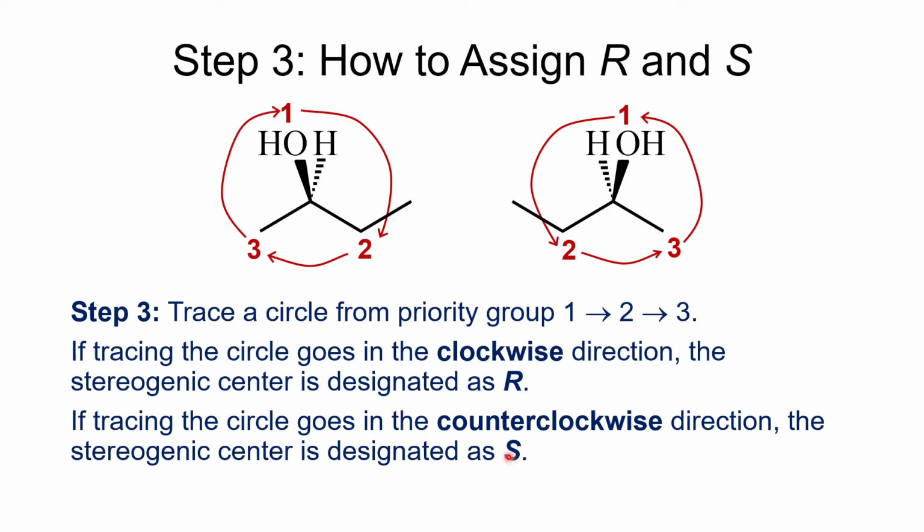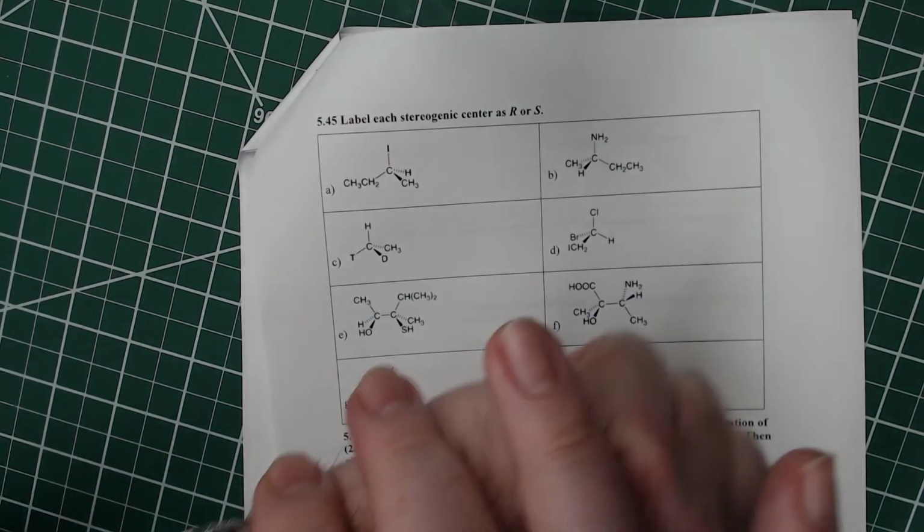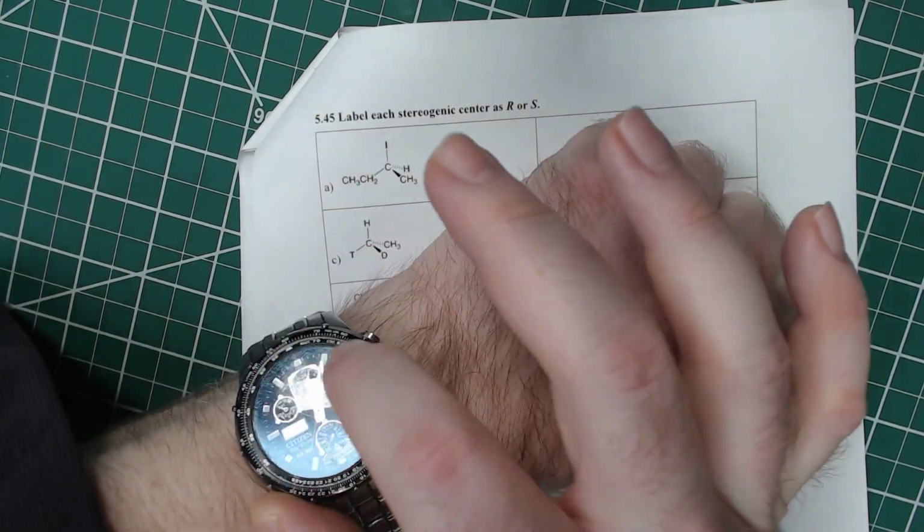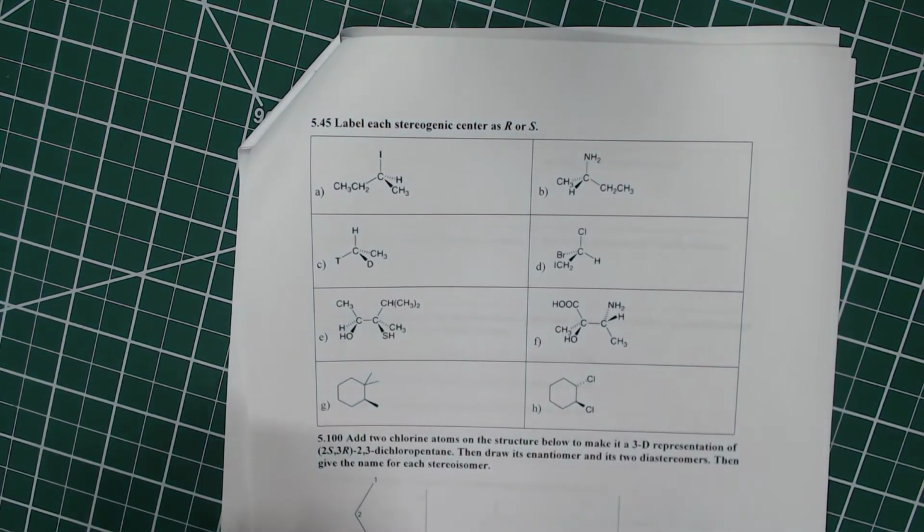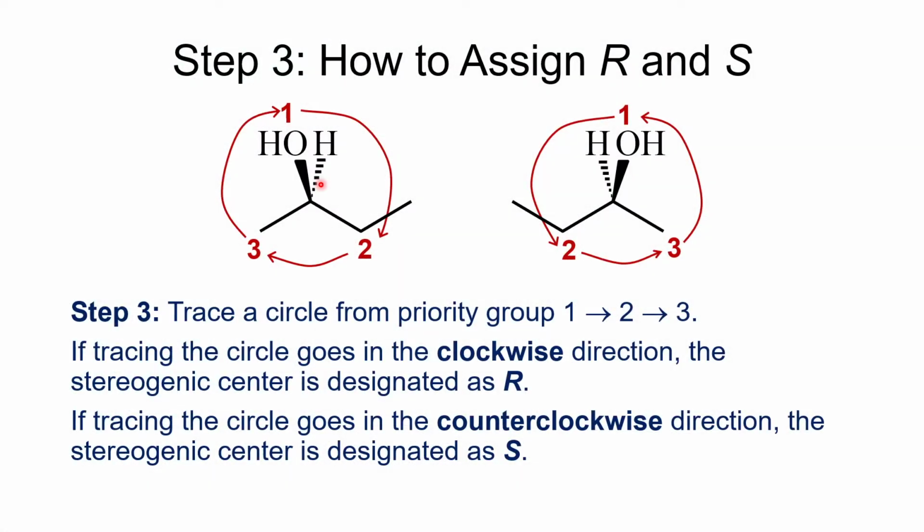And it is perfectly reasonable if you have trouble remembering which way is clockwise and which way is counterclockwise. It is perfectly reasonable to have a regular watch on, right? Regular watch like here. I've got this one, and that way you can remind yourself which way is clockwise and which way is counterclockwise. All right. Hopefully you won't have that trouble. All right. So this one is R and this one is S. So that one is R and that one is S.